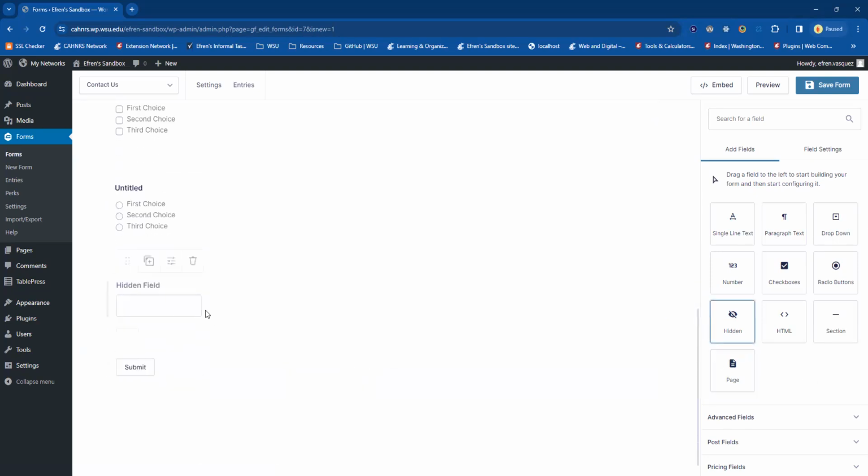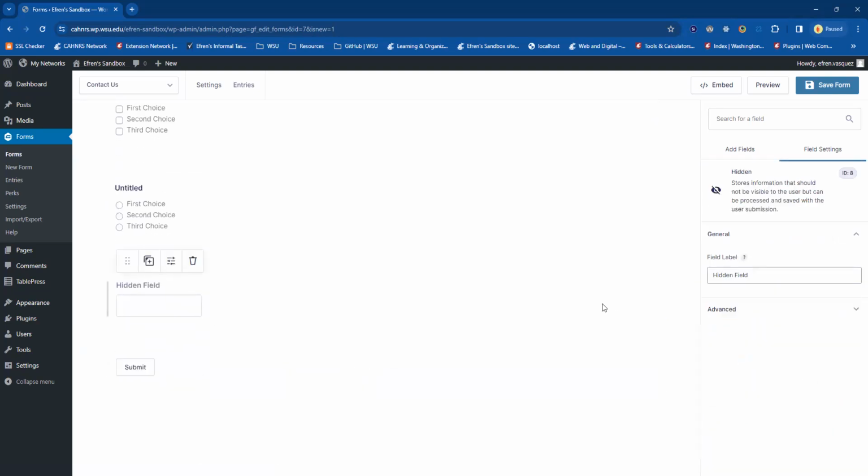We're going to have this hidden field. So this is more of an advanced field, but you can capture the date a form was submitted, the entry ID, things like that under this specific hidden field. And what that means is that when you look at the form on the front end, like on your website, this field is not going to show up, but it's still going to record the user's information that you tell it to. So that is what the hidden field is for.